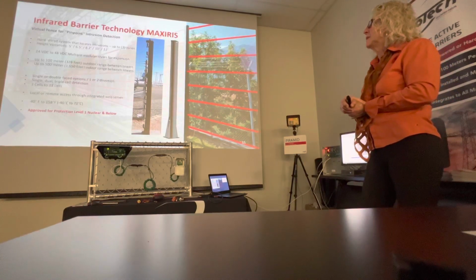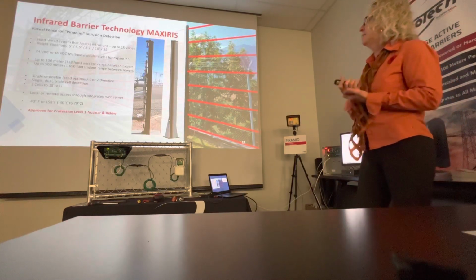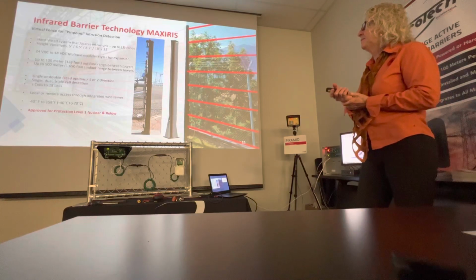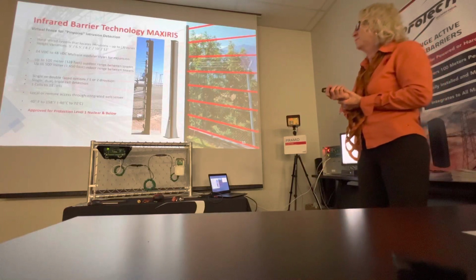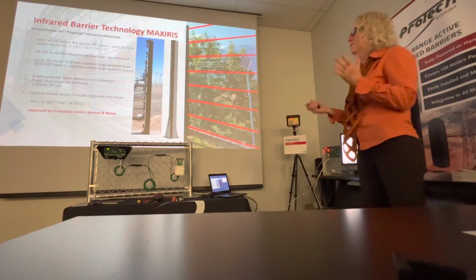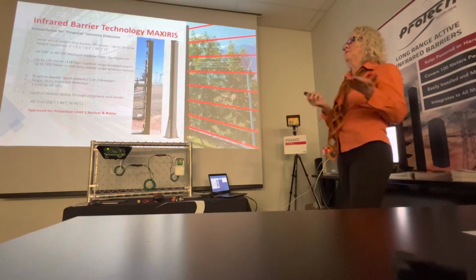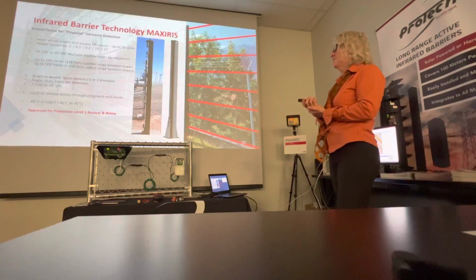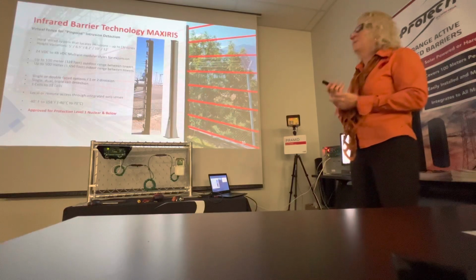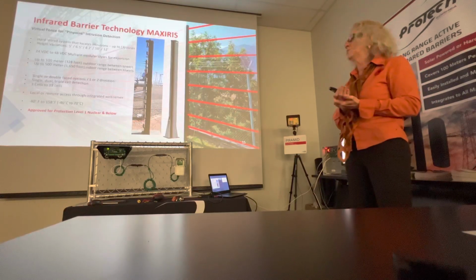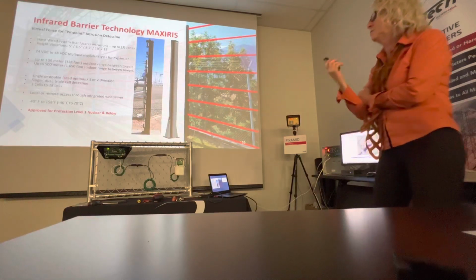can be done. So as Ramsey said, the Max Iris is kind of the premium barrier, if you will. And again, for pinpoint intrusion detection, it can go height-wise up to 12 feet if required, 24 to 48 VDC. And then indoor, we don't get a ton of indoor applications, but we can. It's actually a 500 meter range. Outdoors is simply 100, but they come in single and double face, so 1 or 2 directions. And again, the same environmental range, minus 40 to plus 70 Celsius.